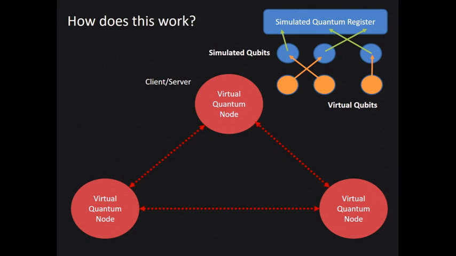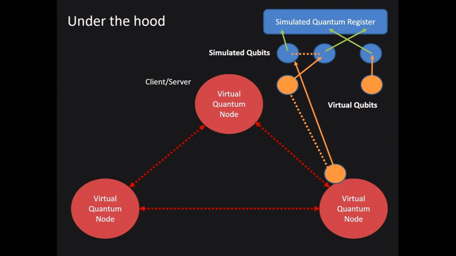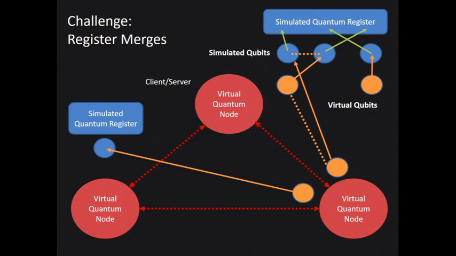Now, of course, one thing that a quantum network does is that it allows two nodes to have two entangled qubits. But the whole point of entanglement is that I cannot represent it by local classical information. So for this reason, I need to think about, if these two network nodes have qubits, where are they actually simulated? So this is essentially a distributed simulation. Note that this node may locally have a simulated quantum register with some qubits, and maybe the virtual qubit is actually simulated over here. So the challenge in the simulation, or actually the only challenge that distinguishes it from a normal one, is to perform these distributed simulations and keep track. If you, for example, make an entangling gate here, we now need to decide where these qubits are going to be simulated, here, here, or there.